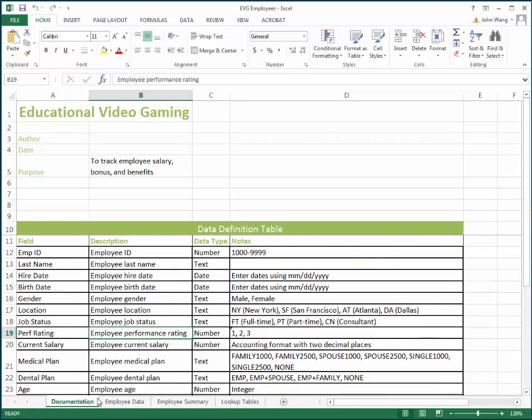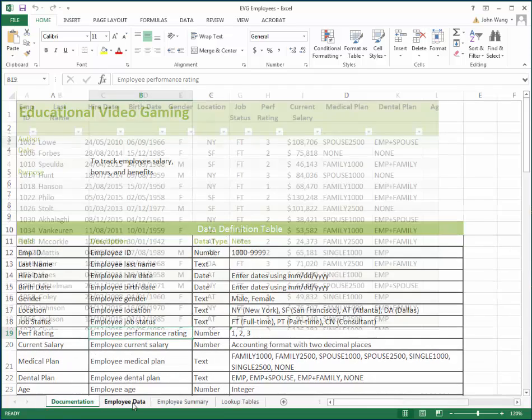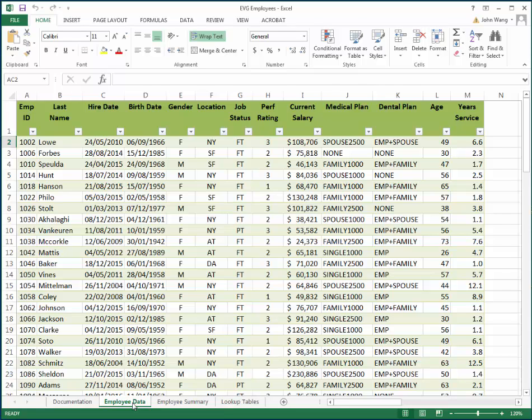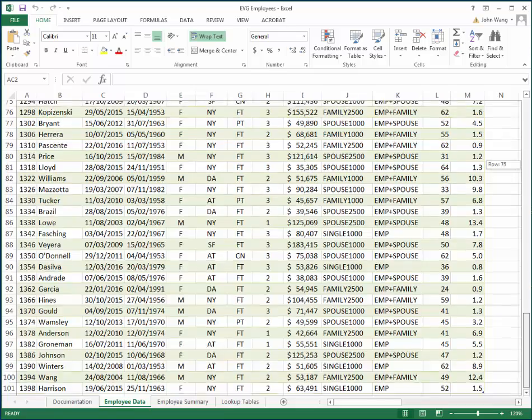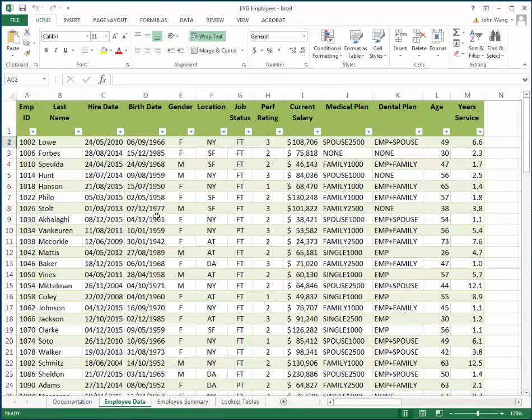We see that there are a few tabs. Under worksheet employee data, you can see that there are several rows of data going into row 101. And you can see that this is already formatted as a table, and we will take advantage of this. If I click on any cell to make it active, the table tools option will show up.